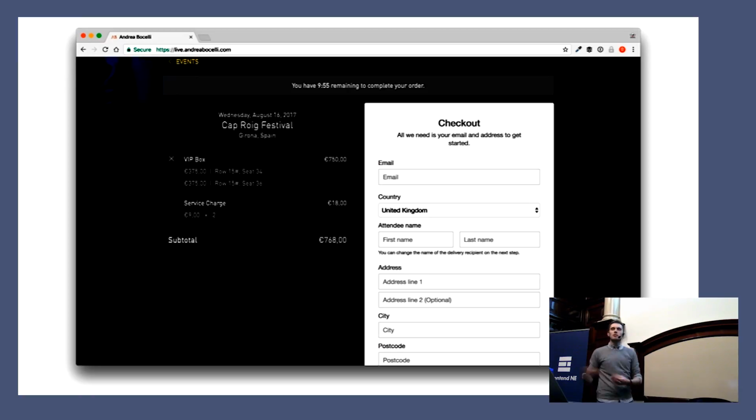And then you can check out, and it's a regular checkout flow, and then right at the end it goes, oh, you've bought tickets. If you need help, email customers@songkick.com. That's really the only mention of Songkick in the entire journey at the moment. And just for a bit of context, we call this internally the store, because we're very creative at naming things. So in this talk, when I talk about the store, that's what I mean. I mean that thing that gets put in an iframe that gets put into Andrea Bocelli's website.